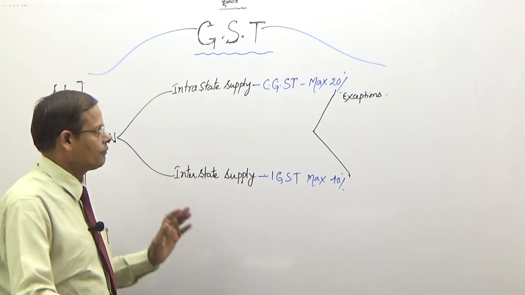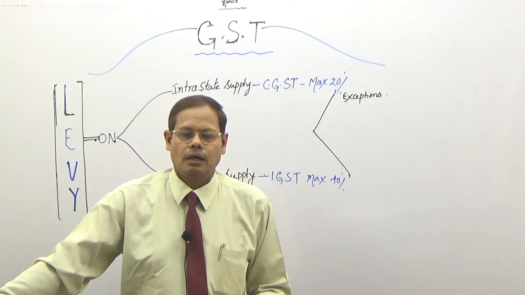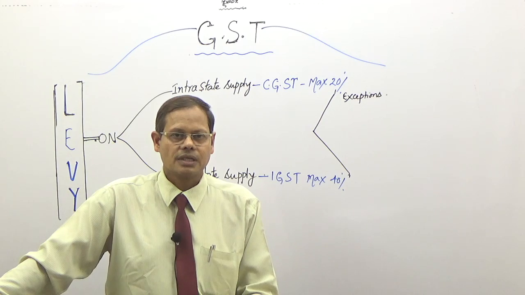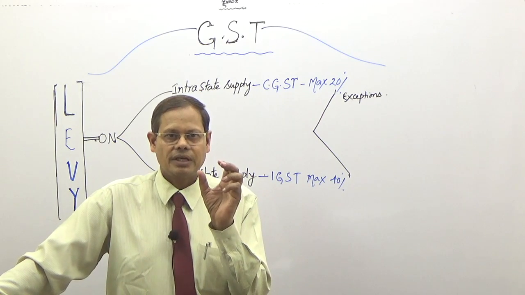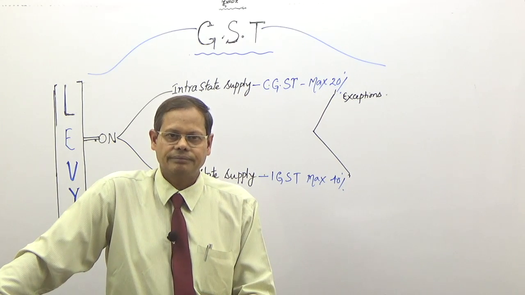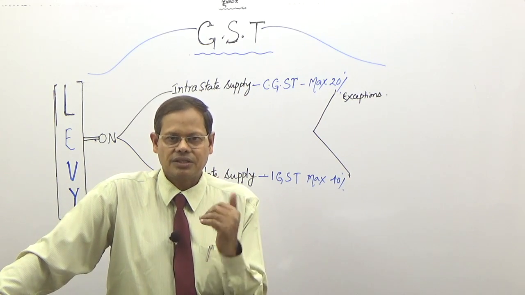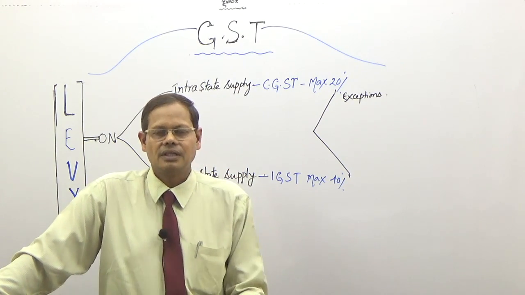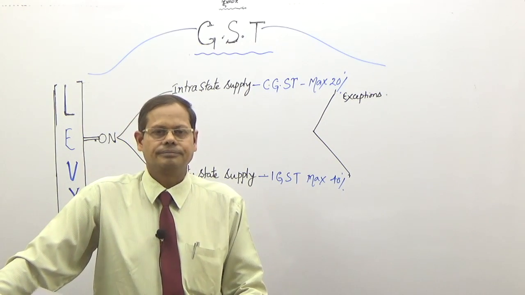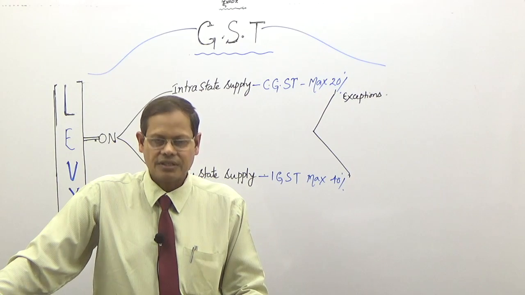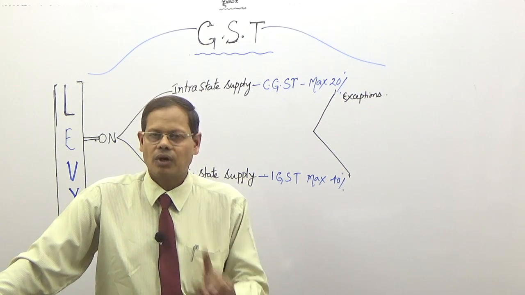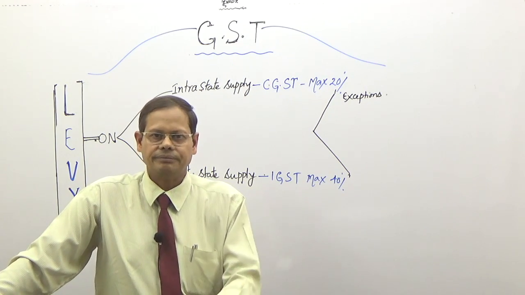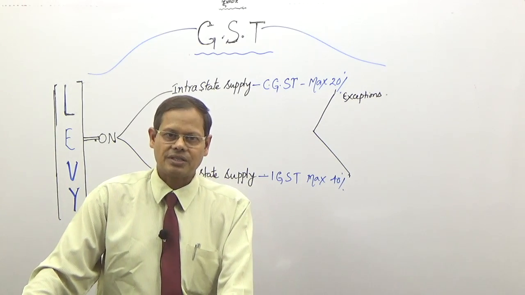And now we know GST is mainly in two parts. We have a dual GST scheme under Indian law. When there is a taxable event of supply, if it is local, that is intrastate, CGST and SGST will be levied simultaneously at a time, whereas if it is an interstate supply, only one tax is imposed, that is IGST. Of course, that will be shared between center and state finally, if it remains.